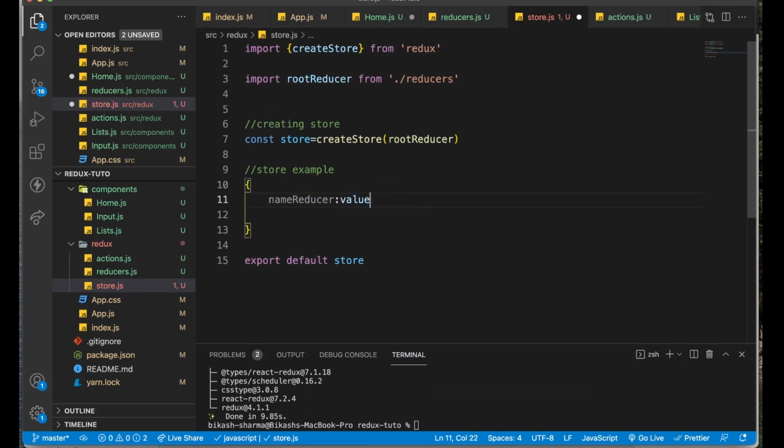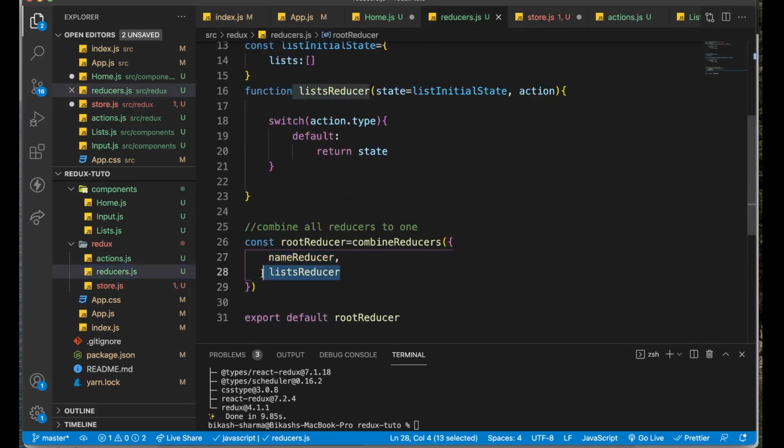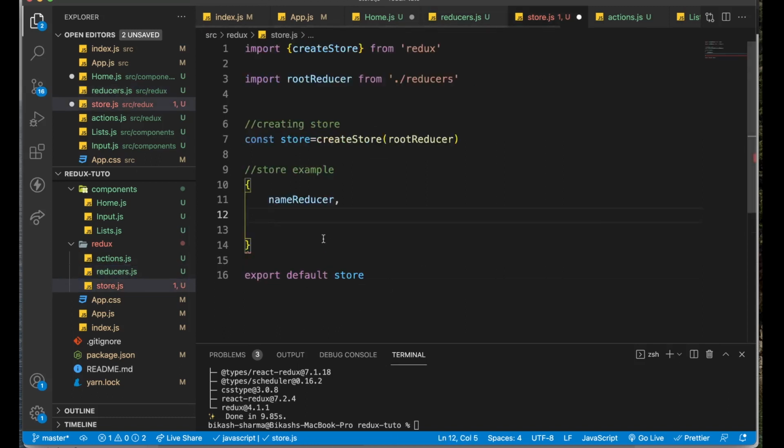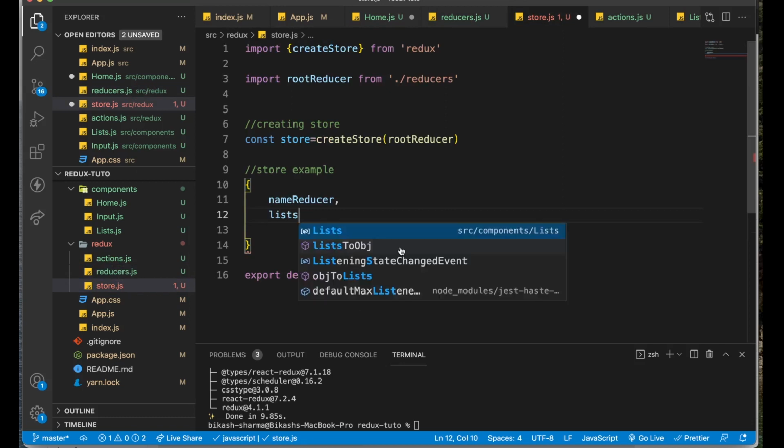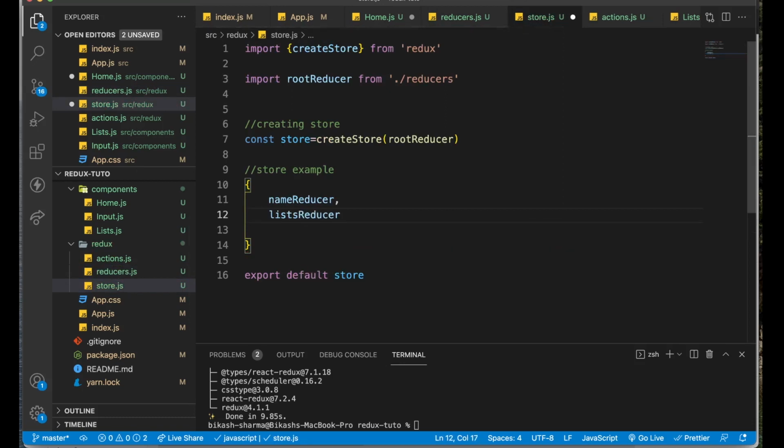And whatever this combined reducer has, we will have the same thing. So we will also have list reducer. So our store will have name reducer state and list reducer state.